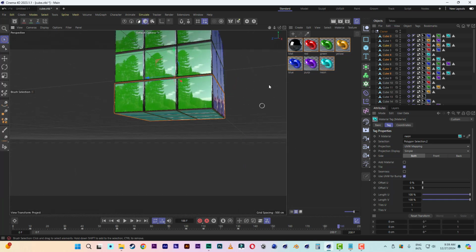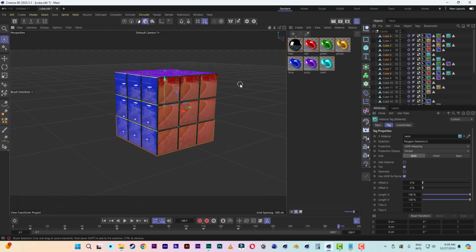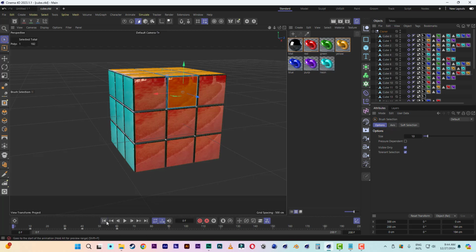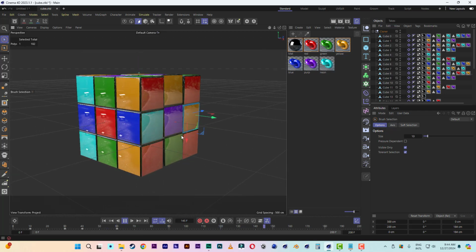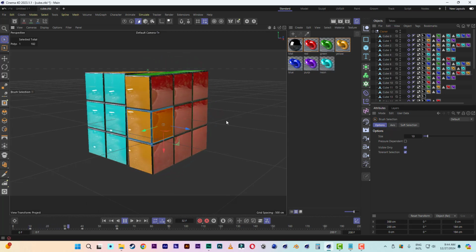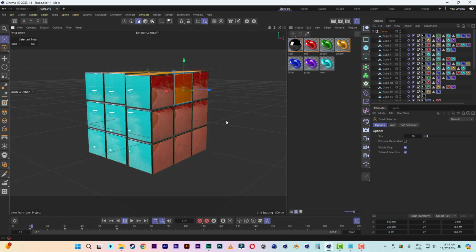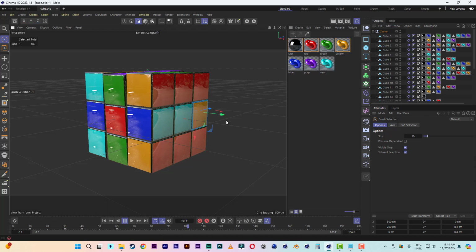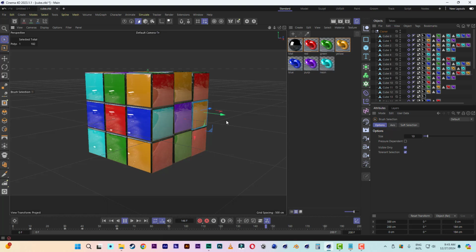All right. So now we are done applying material or color to the cube, the Rubik's. So let's see. All right. So now we have this. Okay. So guys, this is how you create a Rubik's Cube, but without the sprinklers within it. The sprinklers are just some secondary animation added to it. So when doing it, you can decide to add it or not. It's just some style that I decided to add at the last minute.